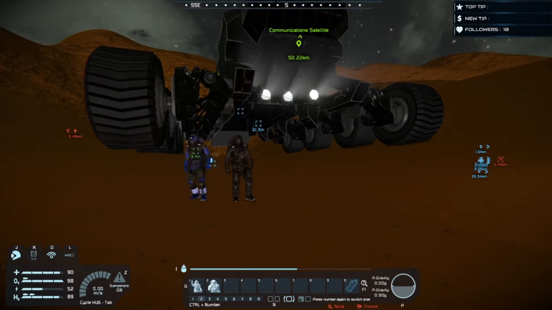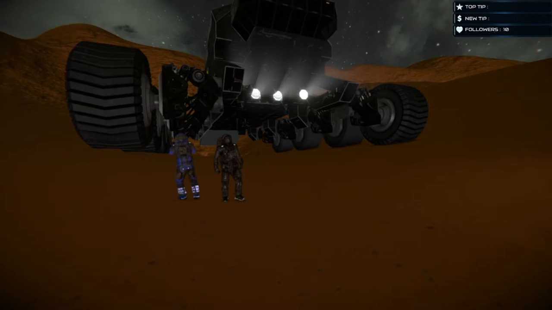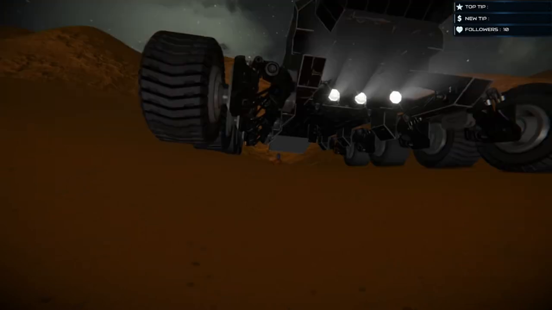Today we've got to actually do something. We've got to take over something, kill something. We've got to get some stuff going here. However, first we need some ice. We're running out of oxygen quick. So let's go and get that stuff.